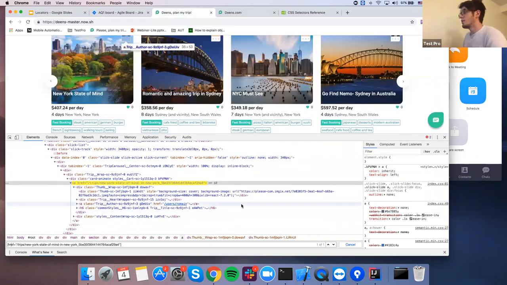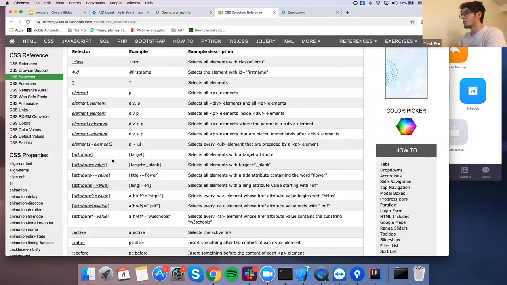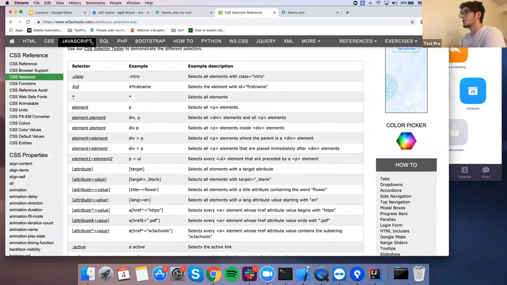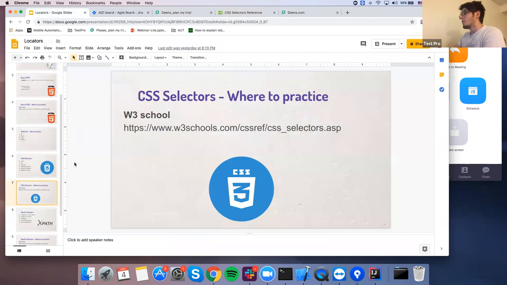I didn't give you any videos this week about that, but I can post more, so you will have a better understanding. Because I believe CSS and XPath will require maybe more hours to understand and get an idea of. But for now, you can go to W3Schools and see the basic functionality of CSS selectors. Do you guys have any questions so far?